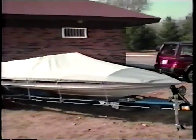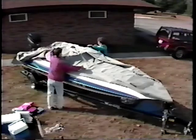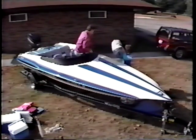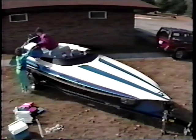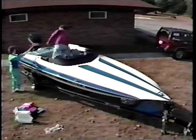The first thing you should think is, what do I have in the boat? Is the weight evenly distributed? Is there anything that could blow out at 50 miles per hour? Stow your gear evenly. Carefully distribute weight from front to rear and side to side.